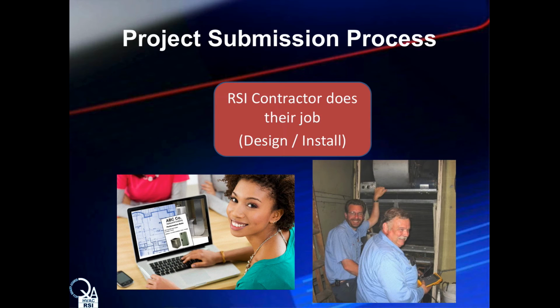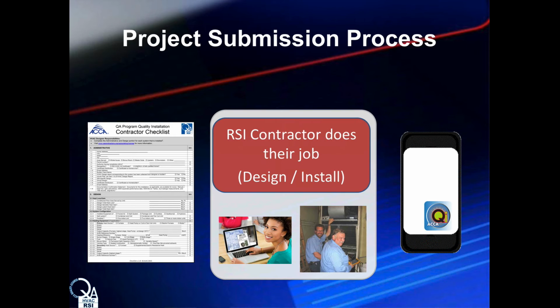The first step is to do the things you normally would. Estimate the heat loss and heat gain using Manual J, select the equipment to be installed, and ensure its capacity complies with Manual S tolerances, and, if necessary, design duct renovations that need to be performed using Manual D to size the ducts. Then, install the system per the design. At each stage of the design and installation process, use the mobile app's smart features to help your designers and installers do their job more quickly and accurately.